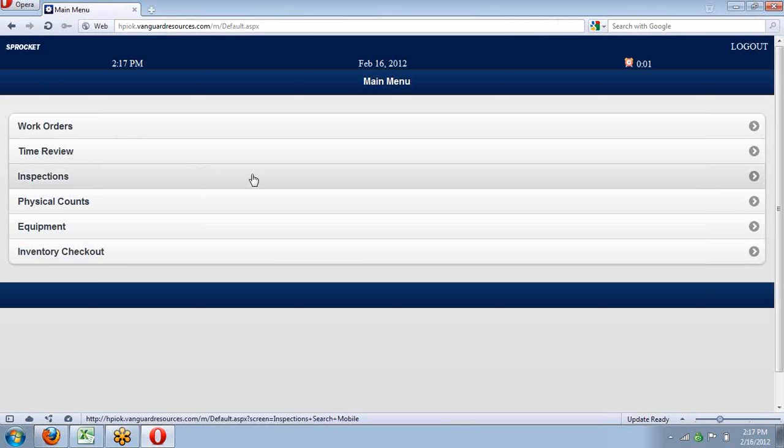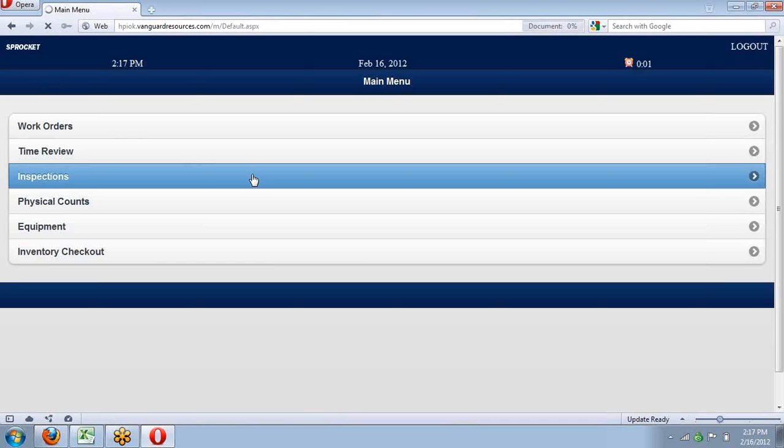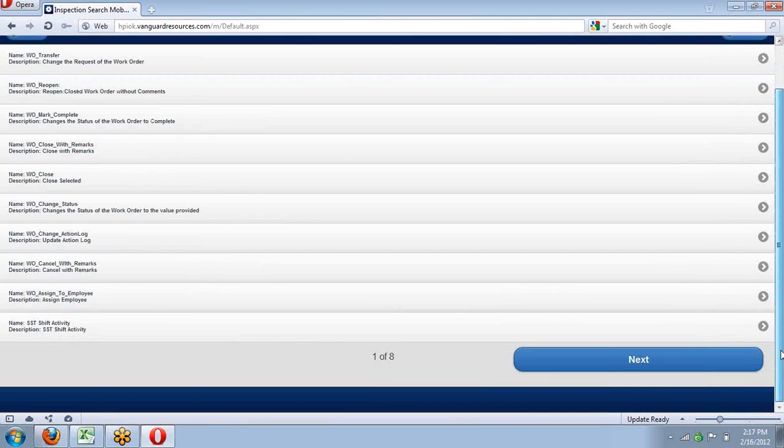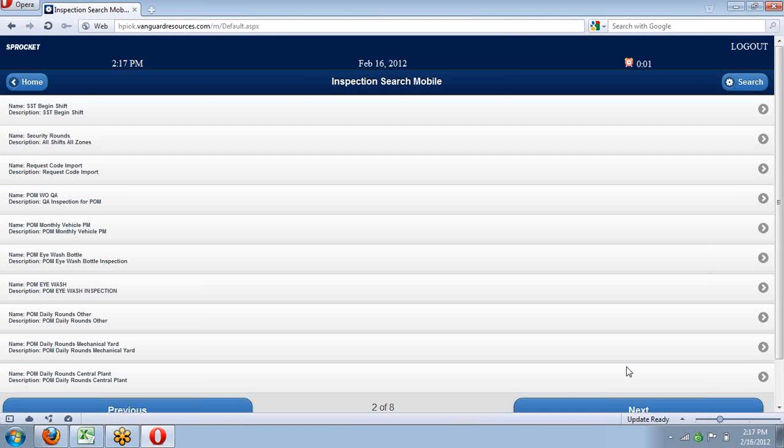If you had any inspections, for instance, EVS, maybe you have some QA inspections that you want them to run. So I'm going to click on it. Here are all the inspections that I can run. We're on page 1 of 8. If I wanted to search for, here's an inspection that Zach has built for an eye wash bottle. So I can click on it. And if you're doing EVS, you could enter a room number or any inspection that we've built for you. So we can customize these inspections. And basically, you're just making a checklist of what items you want them to inspect.